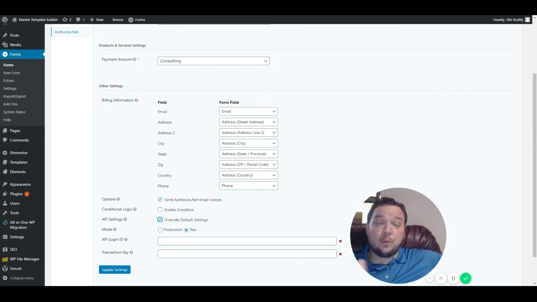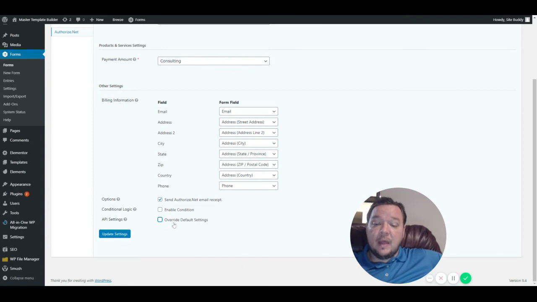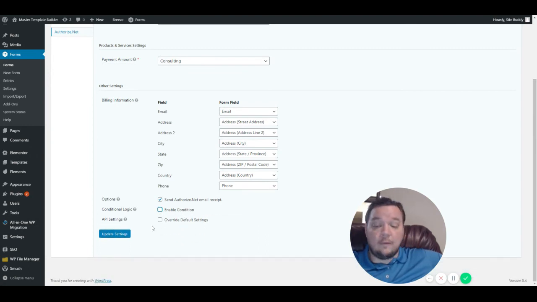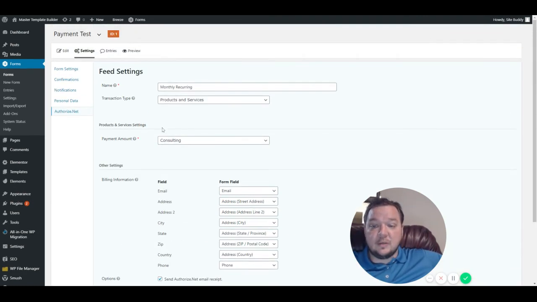If you've got multiple Authorize.net accounts, you can actually put in the different API logins and transaction keys in here so that it will run it from a different account. And then, something that you could do with that is, let's say you've got two different Authorize.net accounts. You can make this where you select a condition, and in some states you run it off one account, other states another account. However you want to do that. Just showing you some of the options.